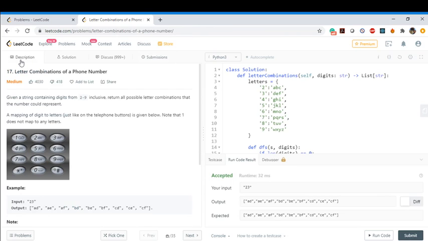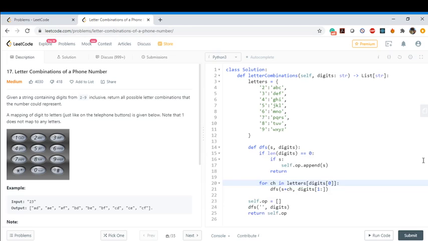So what should be the runtime of this solution? Well, we are looping over each and every character for each and every digit. Given that most of the numbers have three characters in them, and let's say there are n digits, we are going to loop 3 raised to n times, and two of them, 7 and 9, have four characters, so for them we are going to loop 4 raised to n times.